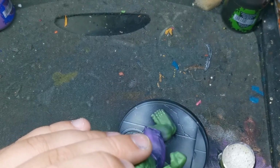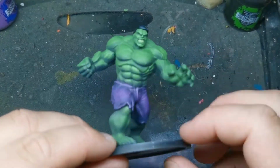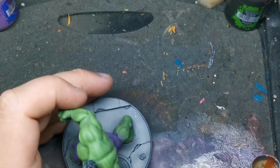Now you could drybrush this if you wanted. If you do end up drybrushing it, use a fairly big drybrush, avoid the feet, and that should be what you're left with there. But again, I've obviously used the airbrush.